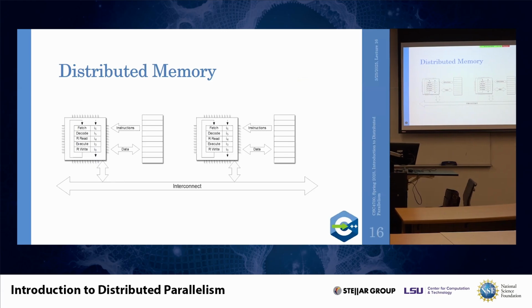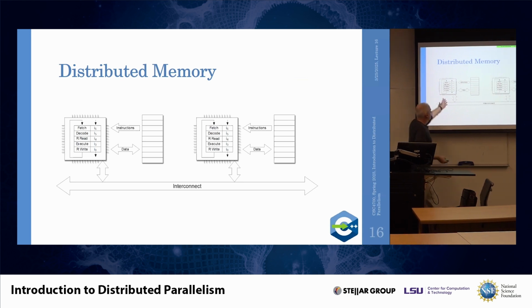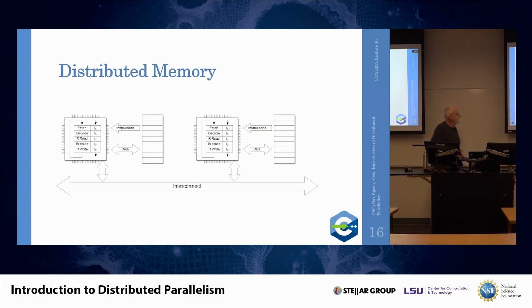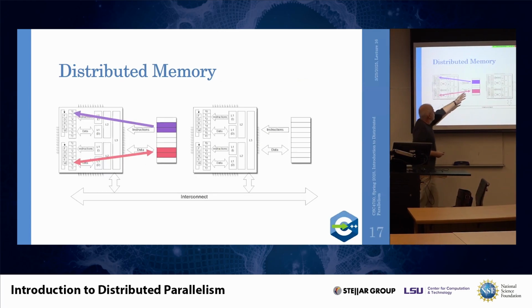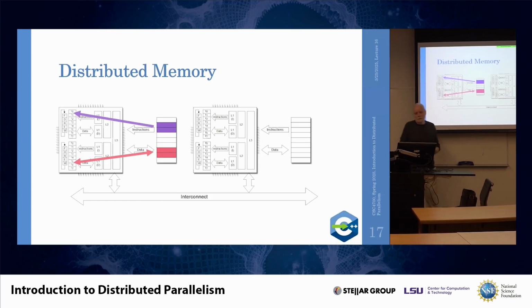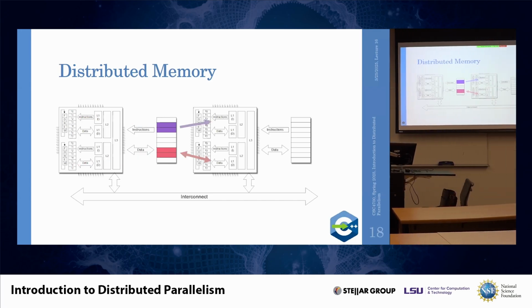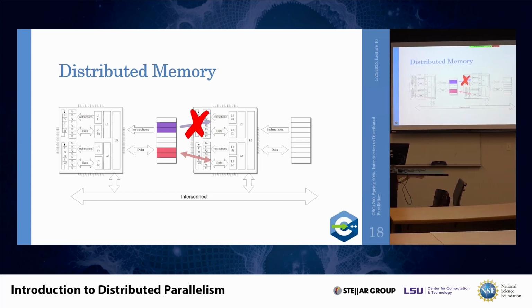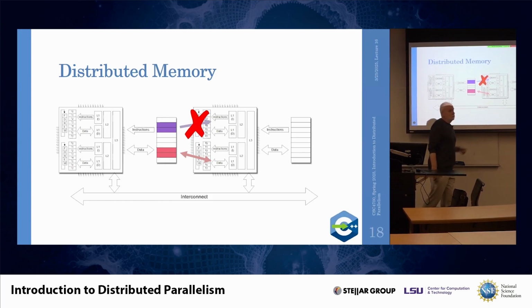I will show that graph over and over again today, but let's simplify things and say, okay, I have two nodes that are connected with a network. So you have one node which is working on its own instructions and works with its own data. And now you need the data that's actually on the neighboring node. What do you do? Well, as I said, you can't do that because it's not the same address space. There's no memory bus going from here to here.